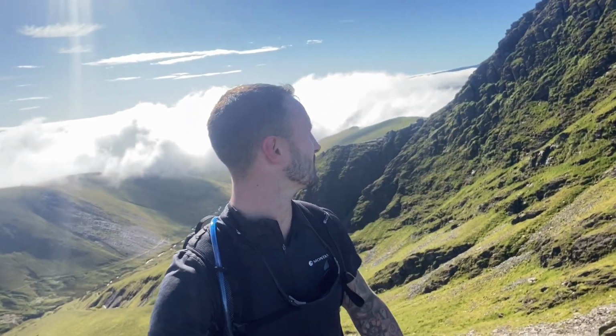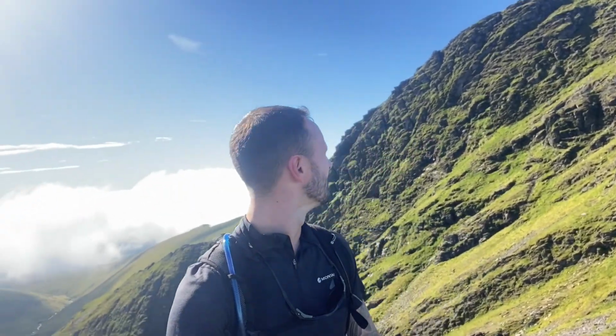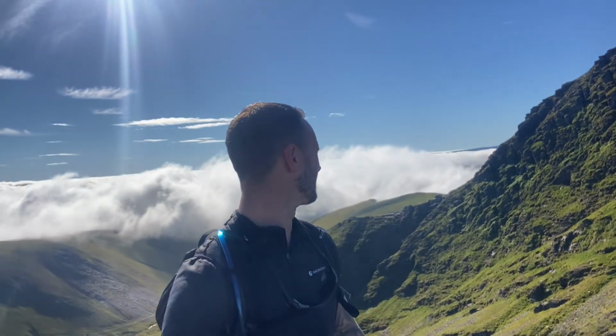So just behind me is Knife Edge Ridge. You can see just how steep it goes, but you can't really see it on the camera, but there's that many different routes that people have took to get up it. I mean, there's some of them which are just so sketchy, it's unbelievable. That wouldn't be my cup of tea. The actual ridge itself wasn't that bad, but the routes that I can see are, nah, it's not for me, yeah.